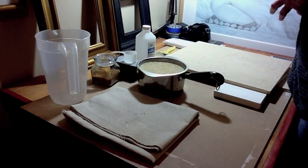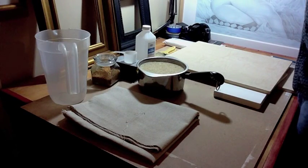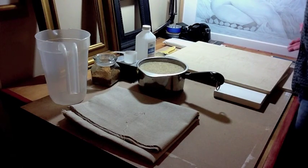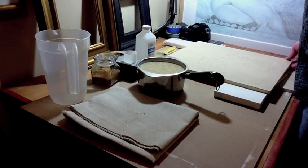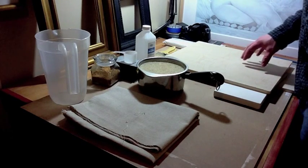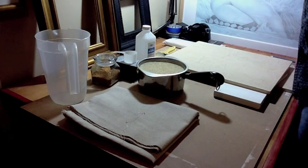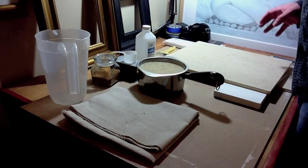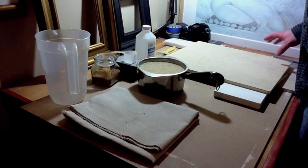You have to get untempered masonite. There are a few places that make it — I believe Georgia Pacific makes it. However, untempered masonite is somewhat like MDF board in that it's brittle and can fall apart. That's why I've tended to use cabinet grade plywood. I also want to stress that this is what works for me — there are different recipes for making panels. I've been doing it this way for close to ten years and have had no problems.